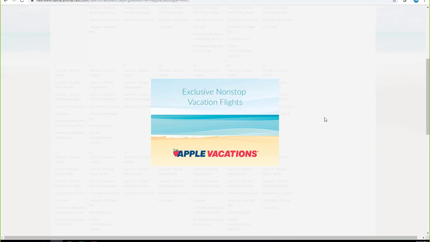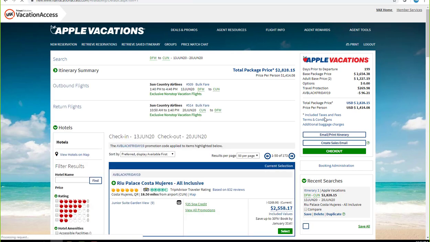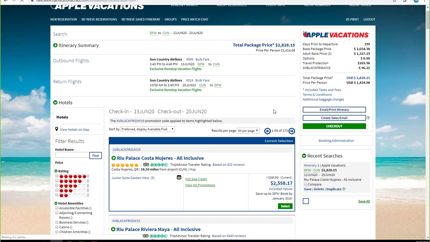And let's wait for that inventory to pull up. And wait. There we go. It's searching. All right, perfect. So it will automatically select a hotel for you. And you'll be able to tell which hotel is selected because it's going to be bordered in blue, and it'll tell you your current selection.